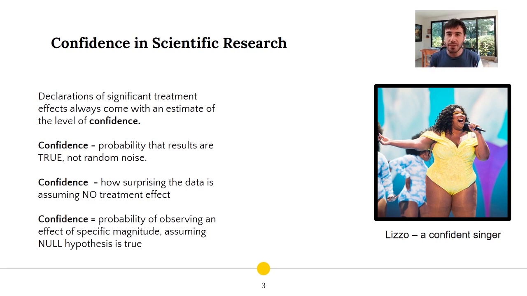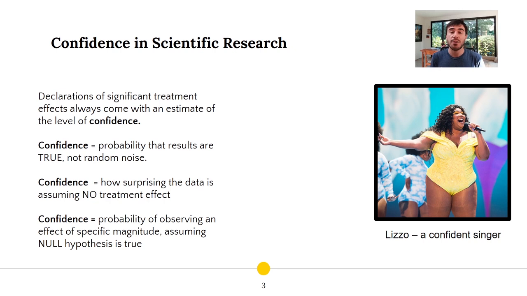Another way to think about this, more statistically at least, is: how likely is that data? Let's say we have a 50% increase in milk production due to prolac, whatever. How likely is that result, assuming the null hypothesis is true, meaning there's no difference in milk production between the cows that did and did not receive this prolac supplement? If we assume that there's no treatment difference, how likely is it that we would still find a 50% increase in milk production in the cows that received prolac? That is what we talk about in terms of confidence.